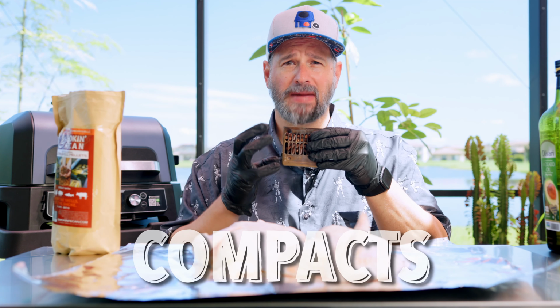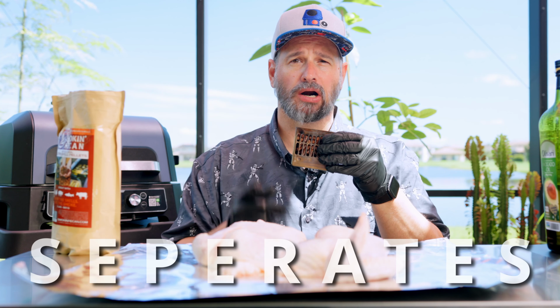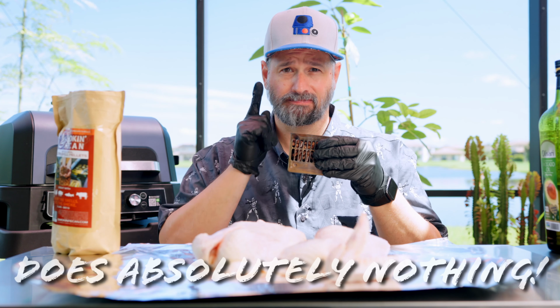Give it the dad shake. The dad shake either compacts the pellets and makes them burn better, separates the pellets and gives them lots of air and makes them burn better, or does absolutely nothing. But I do it every time.